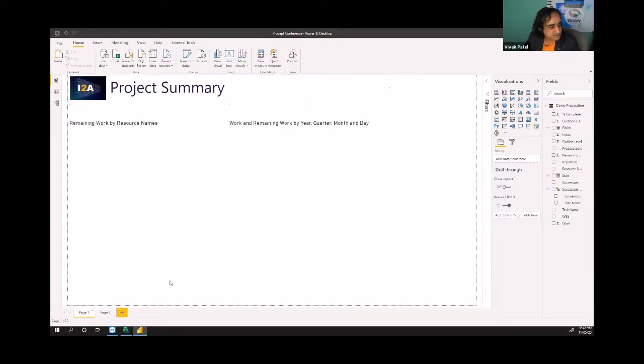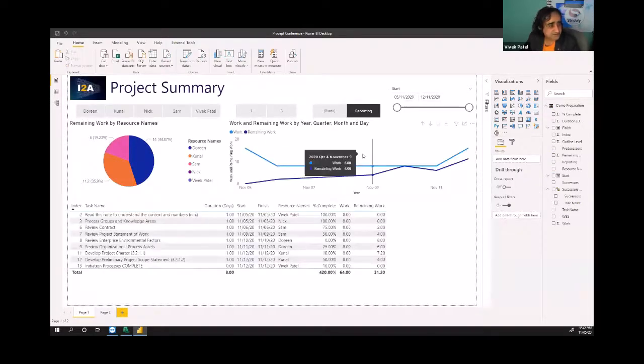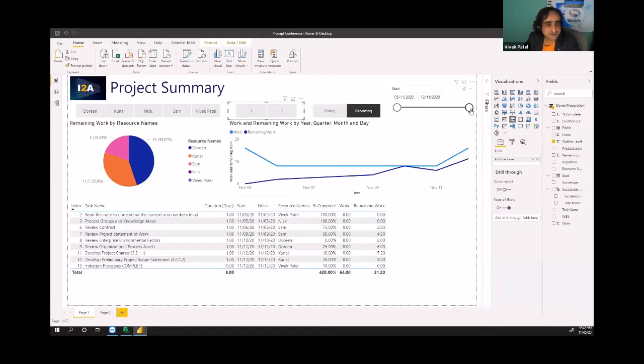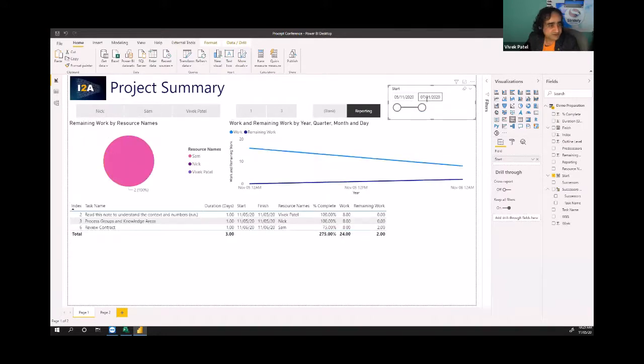So let us go back here. What else can it do? So I want to see level one tasks. I can very quickly see level one tasks, or I can also filter by start date. So I want to just see maybe only up to 7/11. Then I can filter data. So I want to focus on a particular date. I can do that as well.